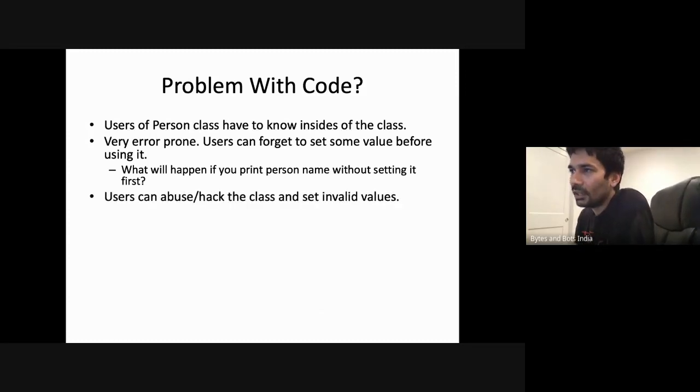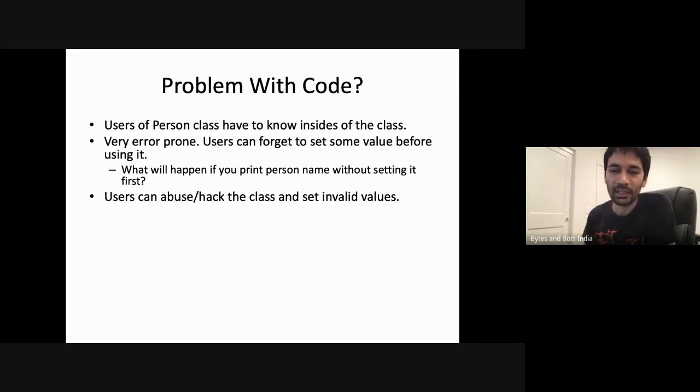Users can abuse or hack the class and set invalid values. As programmers, when we write a program, our programs are used by other programmers, right? And when we write our program, we want to be in control of it, in a way that we define how anyone in this world should use our program.